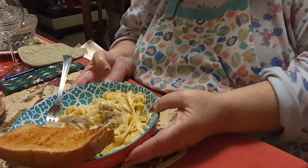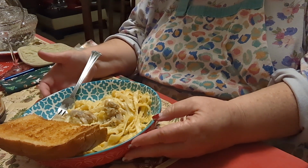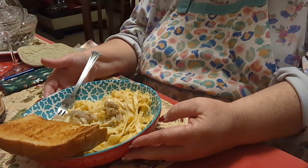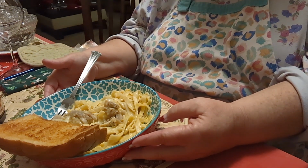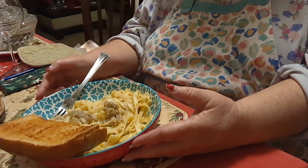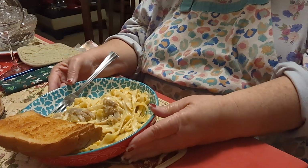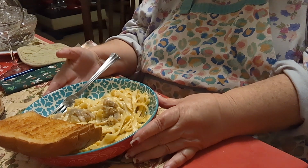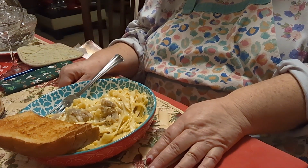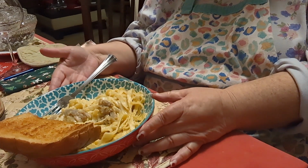And I want to remind you guys about these bowls that are pretty phenomenal. I'm taking them through the trials to see how well they are put together. And I can tell you right now that they have been through the dishwasher, was fine. I have put them into the microwave tonight. They were good with that. They're even oven safe. That means that I could actually take this bowl and maybe make a cheese dip and put it in the oven to melt the cheese, and I could serve a cheese dip with this oven cheese dip. That might be something I might try just to see how I can take these bowls through the exercise.